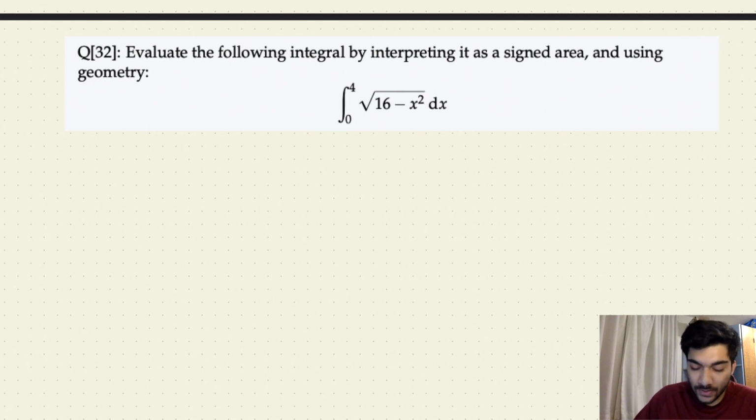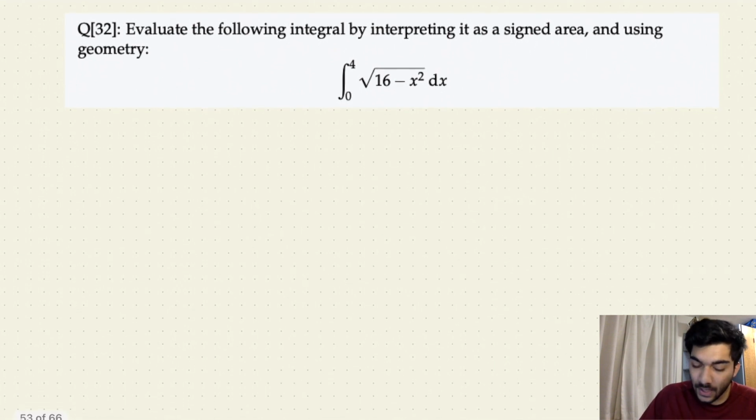So let's do one more example on such type of questions where you have to interpret a function and calculate the signed area under the curve by only using geometry in this case. So we'll start with solving this question in the same way as we did our previous questions. If you have not watched our previous videos, I would highly suggest you first watch those videos in order to get the full context of this video.